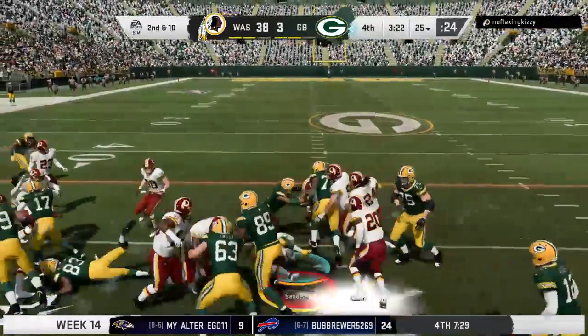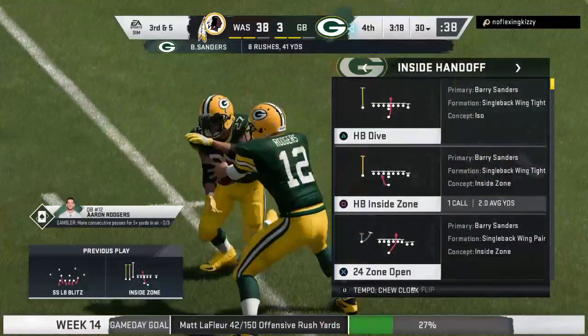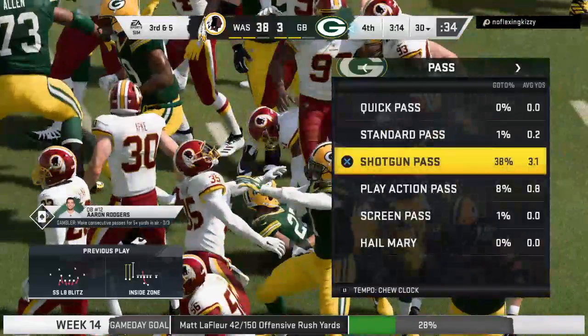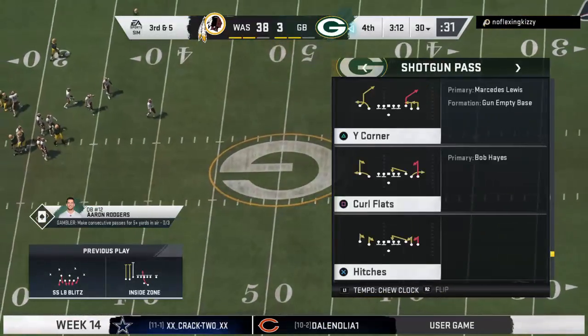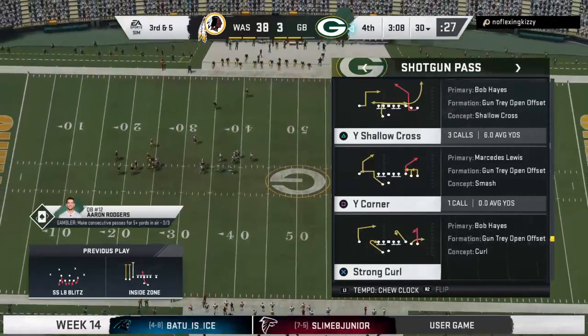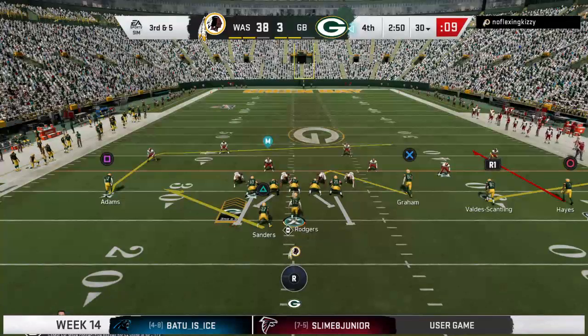Deep in there, right? And he'll get this from the 25 to the 30 for a pickup of 5. Despite the blitz, they're still able to pick up a nice, solid gain. The disadvantage of blitzing often alters the normal spacing and run fits and leaves creases like they were able to exploit right there.